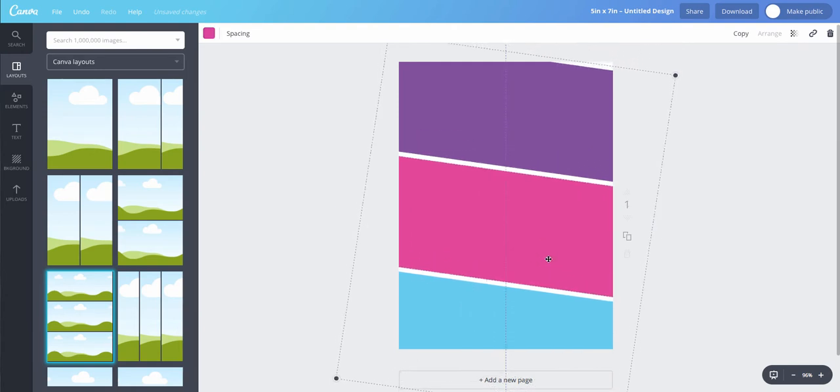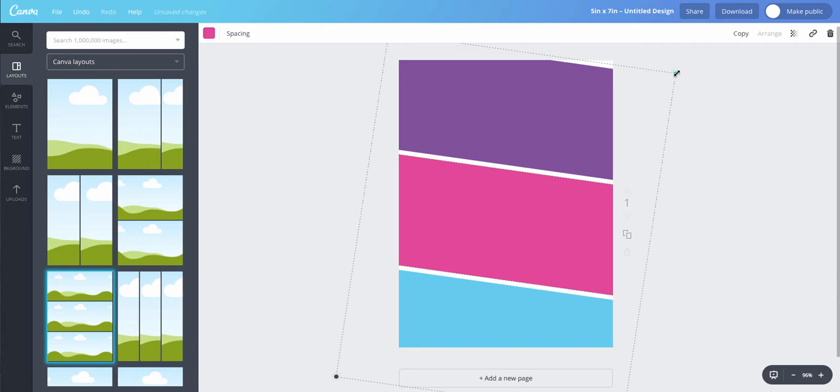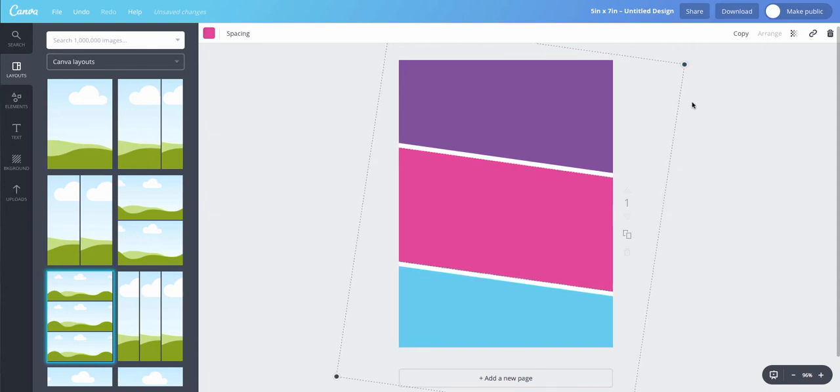I want more blue at the bottom where I'm going to put the RSVP, and just fill up the space. I can come back and move that around if I need to. That's the background I want to use.